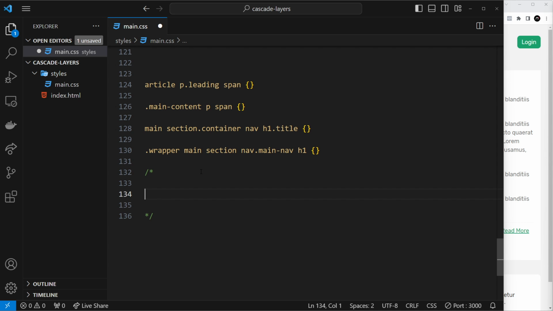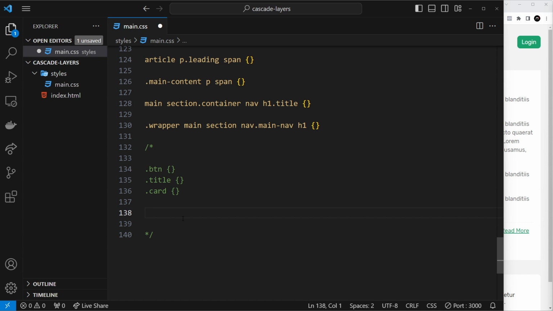Now, one of the so-called cures to these headaches would be to follow CSS best practices. For example, always using single class selectors in your CSS and nothing more. That way, every selector is of equal weight and only the order of the selectors in the style sheet dictates which rules effectively win. But that's not always possible because in some cases, you might be integrating third-party CSS libraries and you might have no control over how they structure their selectors. Also, a lot of the time, we might not have direct access to the template code, so can't dictate what elements have what classes and so forth. So following so-called best practices doesn't always pull you out of a hole.